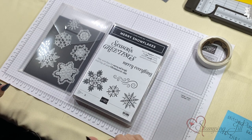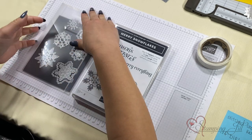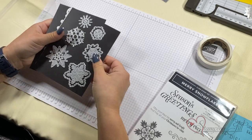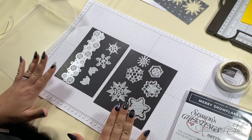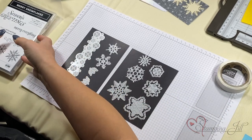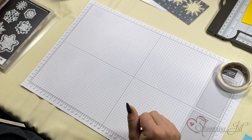I feel like every year we have a good snowflake set, and I was super excited about the dies that were with this set this year because this Merry Snowflake stamp set has the dies that coordinate, and there are so many in there. I feel like we don't always have as many dies as we do. So I was really excited about them. So I've been playing with them. I wanted to just show you a few of the projects that I came up with using this stamp set and dies, and then just a fun little extra.